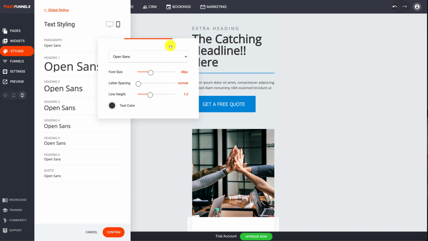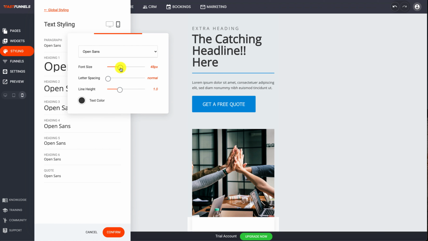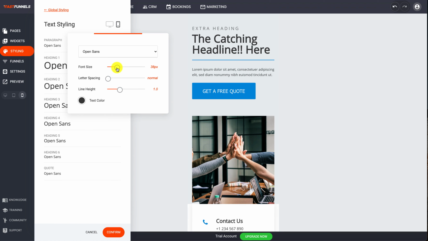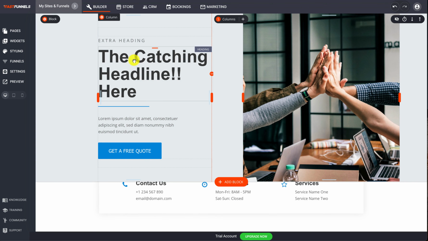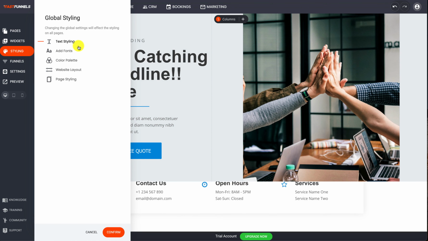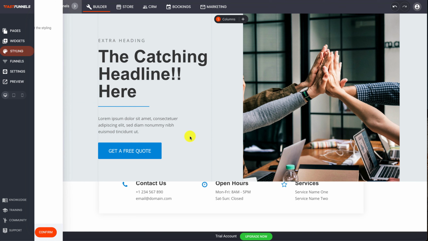So we're using this Open Sans and font 48. If it doesn't look great on the phone, you can make a lot of real good improvements just by using these custom or these global settings for the phone there. And there you are. And we can change the text as well if we wanted to and just go for something else. Very simple to do. And again, what you've done there by using the styling, that is just for the phone. So if we go to desktop, you won't see it's that color there as well, because we've got our own styling just here for desktop.